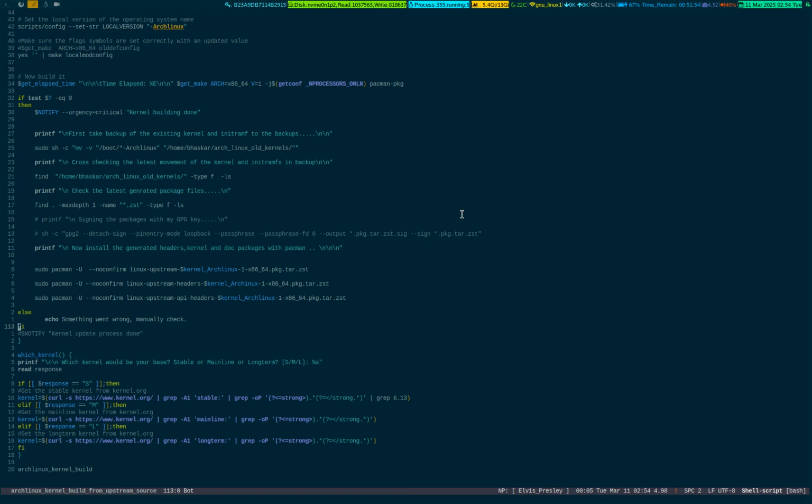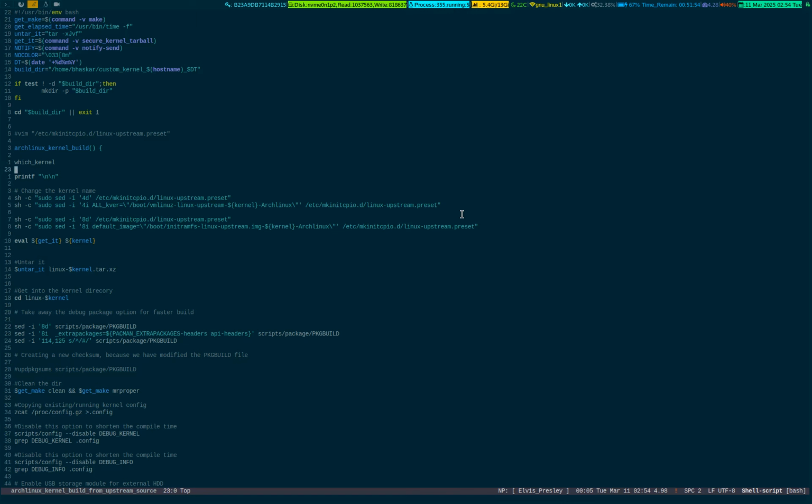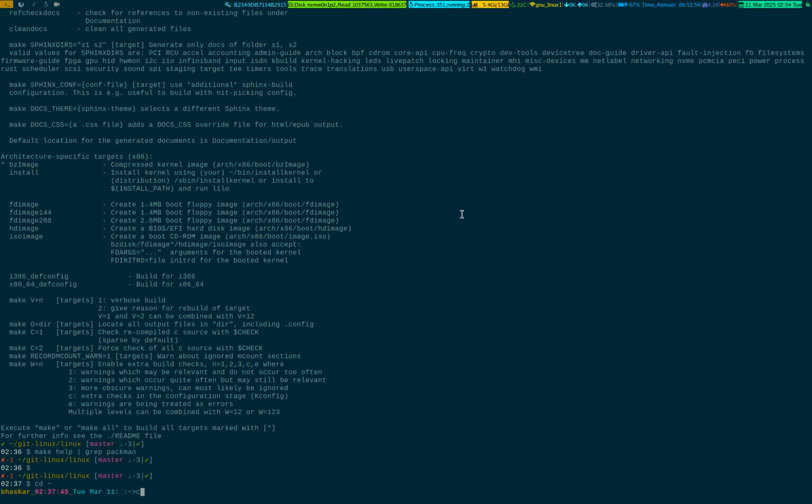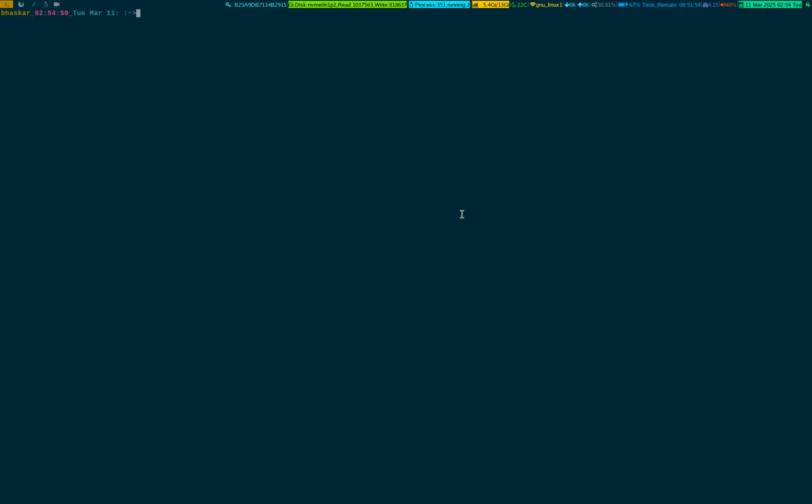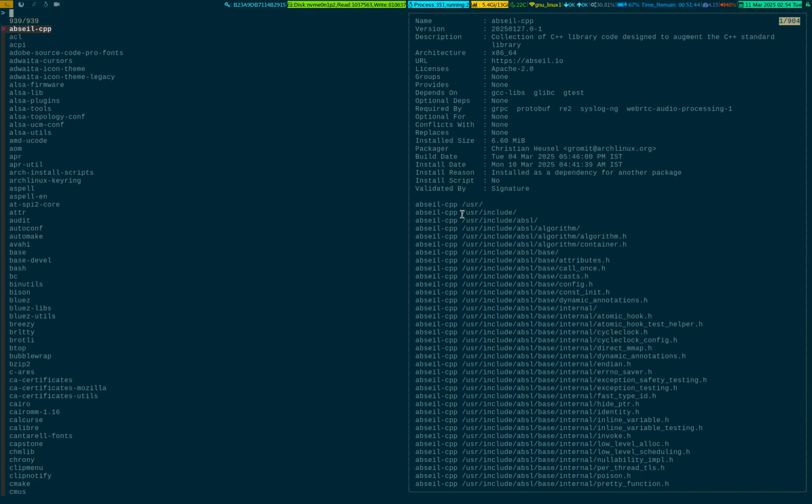It took me roughly 15 minutes on my low-powered machine to build it. So it could be much less if you're sitting on a beefier machine. I built it yesterday, so I'm not going to run that script.